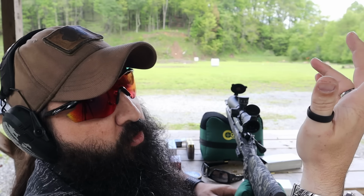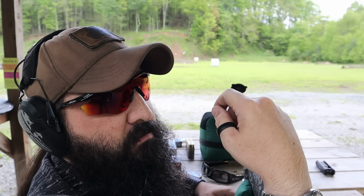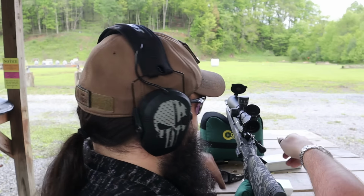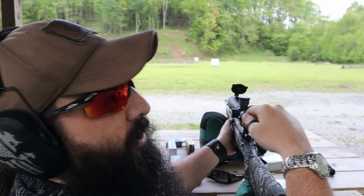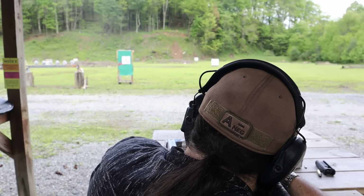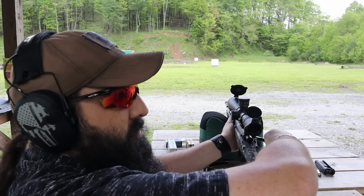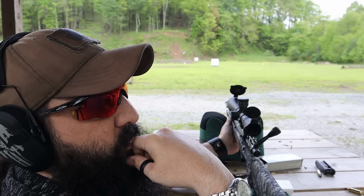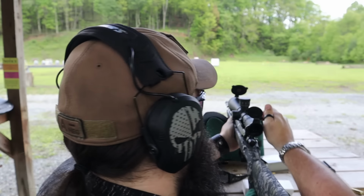First impressions, 22 Creedmoor. Of course, it doesn't kick. I mean, it kicks more than I thought it would for a 22 Creedmoor. It's loud. Of course, this has a pretty short barrel. Trigger pulls pretty smooth. I mean, again, I just did a Savage Axis review, so it's like infinitely better. I might be miscalculating a little bit, but the trigger feels great.